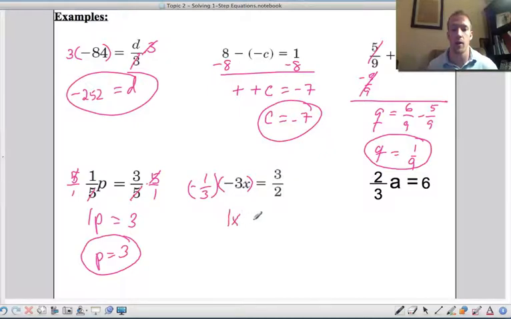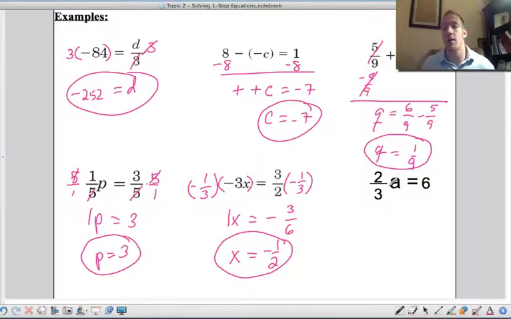So 1x equals, make sure you do the same thing to both sides. So I'm multiplying. A negative times a positive is a negative number. 3 times 1 is 3. 2 times, oh my bad. 3 times 1, no, that's right, is 3. 2 times 3 is 6, and that reduces. X equals negative 1/2.